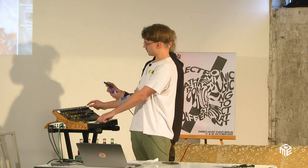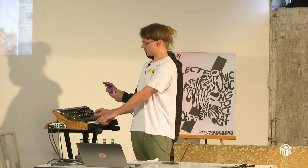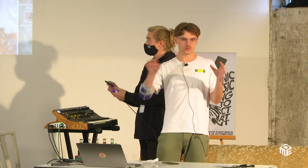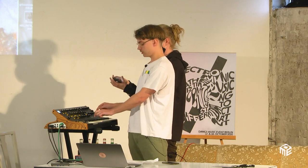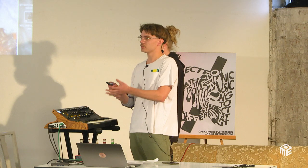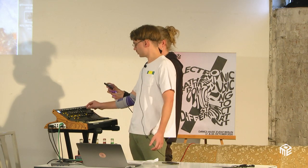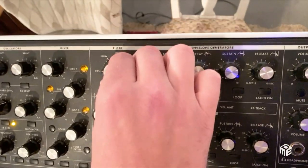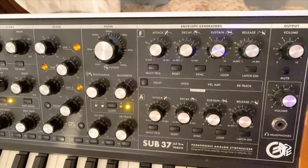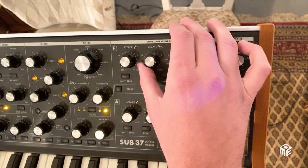There's nothing yet because it's at init — you have to turn up the decay here. This is a really important point: you have the nice amp envelope which is dynamic, but because you haven't turned up the decay and release of the filter, it sounds like it's just gone — not dynamic anymore. So you have to turn up the filter release too, and turn up the filter cutoff a little bit so the frequencies don't get filtered out so much. Longer decay, longer release.